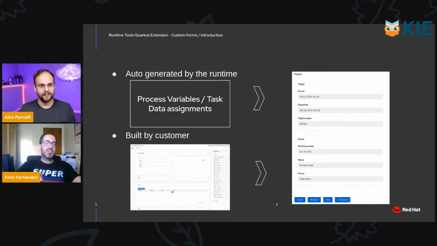In the end, those forms are stored as a definition and displayed on the screen. We can provide a set of configurations available in the editor to play with CSS and some validations, etc. But there is a point where the customer, or the real world, is asking for more, and we cannot give it with this kind of editor. It's really hard to meet all the expectations from a customer.